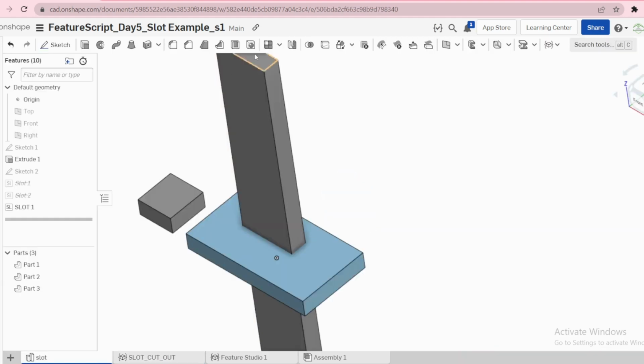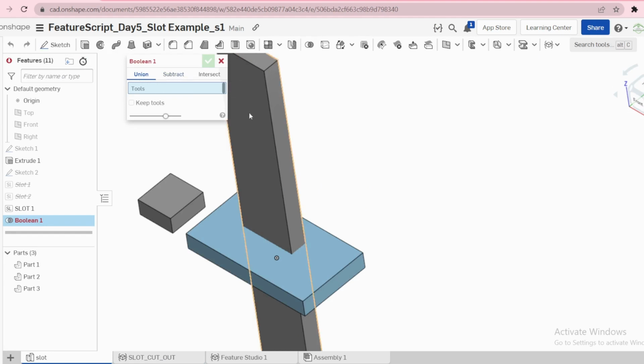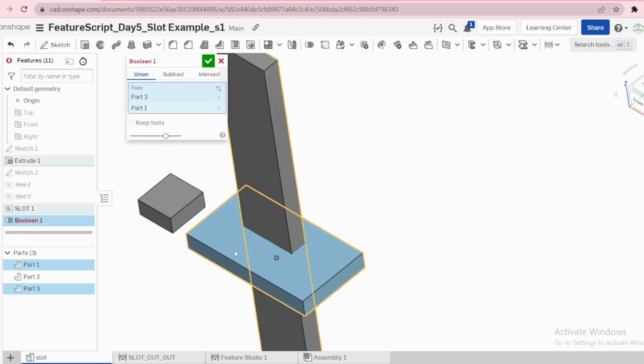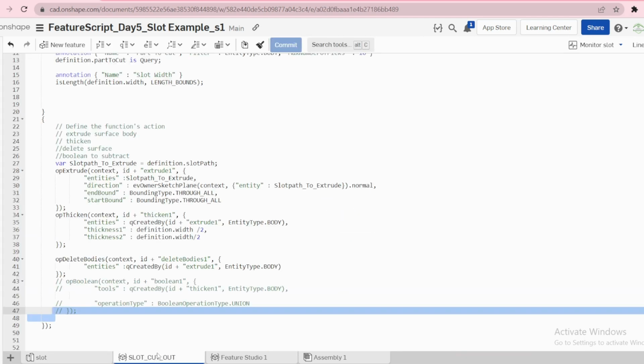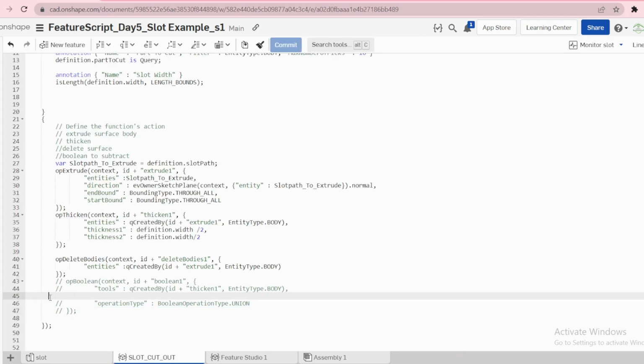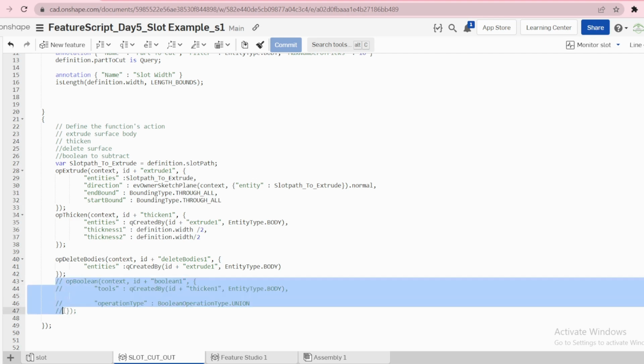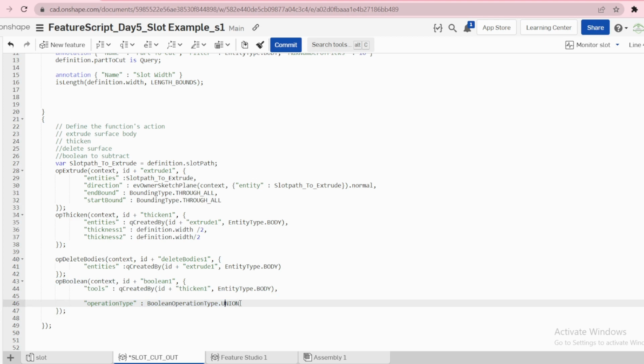Even if you are using a union, you go to Boolean. Even if you use union, you need tools. You need to select tools only to unite. But ours, we need to use subtraction. Okay, let me uncomment out. I don't want union, I want subtraction, like that.